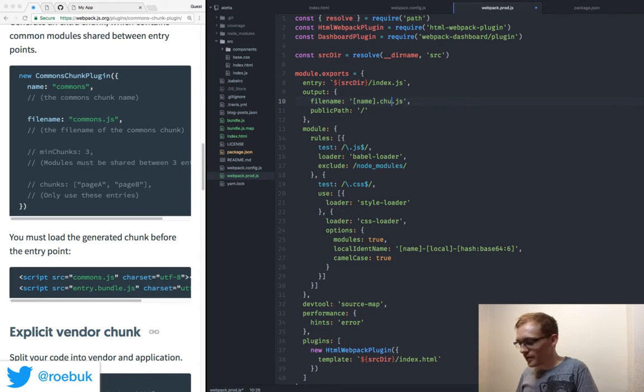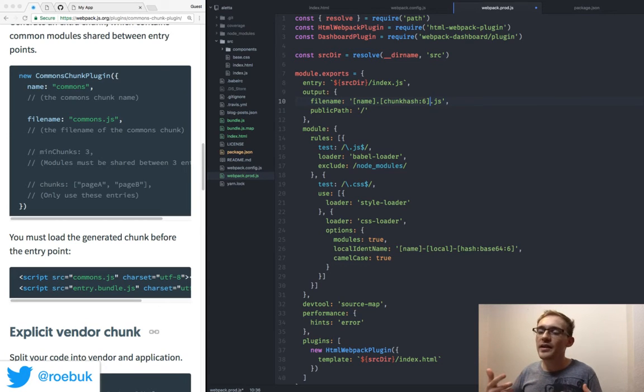In order to do this, we can rename our file to something like name, which is the name of our particular bundle. Default is going to be main. We specify a chunk hash. Chunk hash is the asset's individual hash that's associated with it, and we're just doing :6 to limit it to 6 characters long.